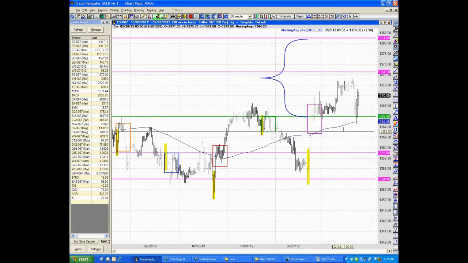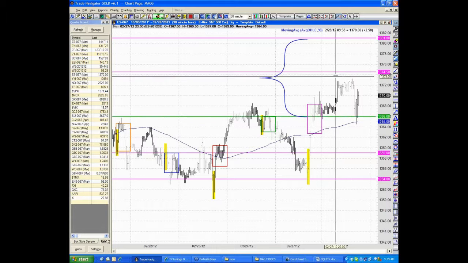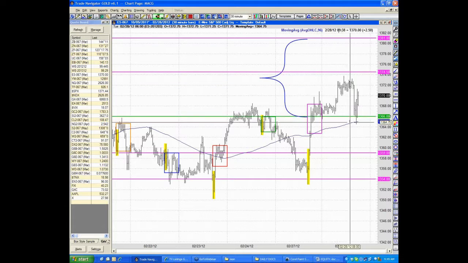How much am I going to make? Well, ideally, we'd like to see it get to our first support level. So we're going to risk about 4 points to make 8. That's not bad if you're speculating. That's not bad odds. Ideally, what I'm trying to do is make you, for every dollar you put up there, we want to try and make 4 of them. And obviously, that's not always going to work.